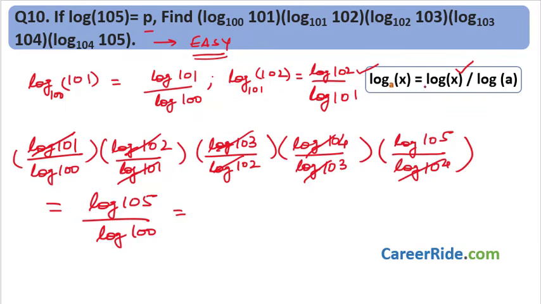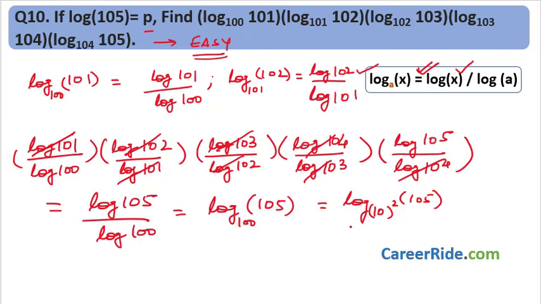Using the same rule that we applied earlier again, that I have written here in the box, I can write this as log 105 to the base 100. Can I write it like this? Yes, I can. So this is equal to, log 100 can be written as 10 square, right? Log 105 to the base 10 square. Now I know that this power in the base goes inverse and gets multiplied. So 1 by 2 into log 105 to the base 10, right?